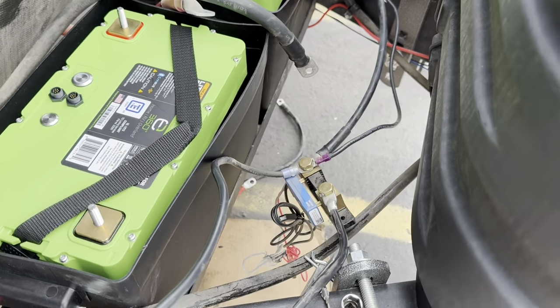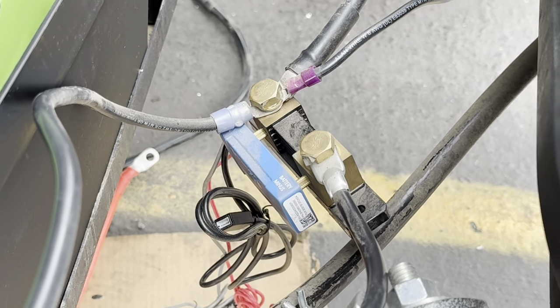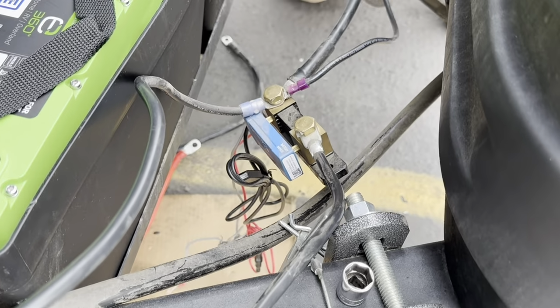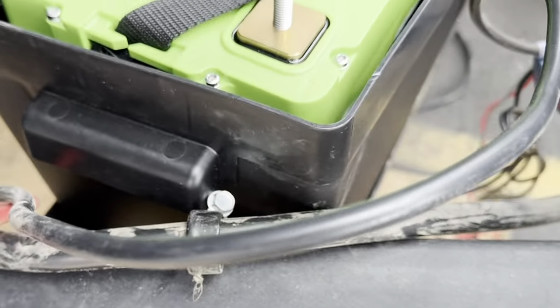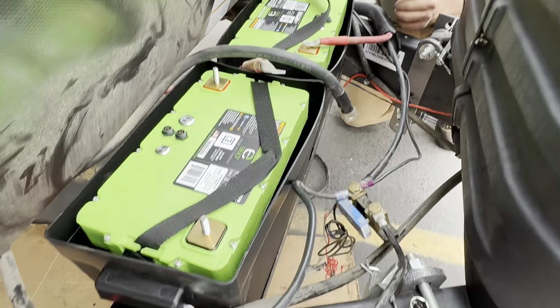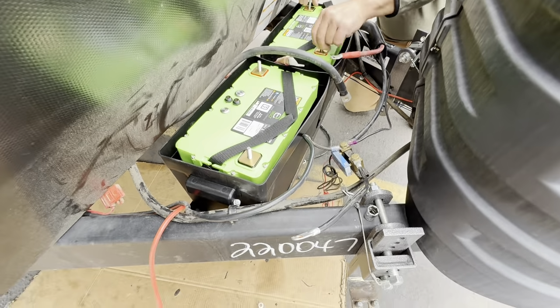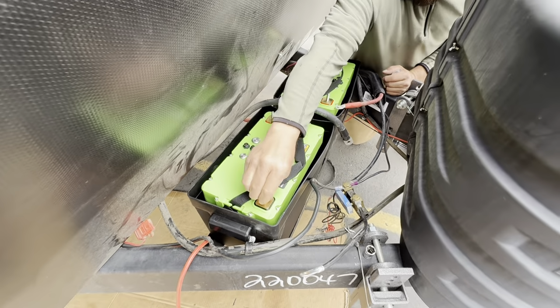And then as you see here, you see the ground cables that's off the fuse, and then the smart shunt. I think that's what that is, that little guy down there. Yeah, from Victron. So this cable is a lot thinner compared to these. So when he corrects the wiring, he's going to end up remaking some of the ground cables so they're bigger, so they can handle more of a ground to the system.